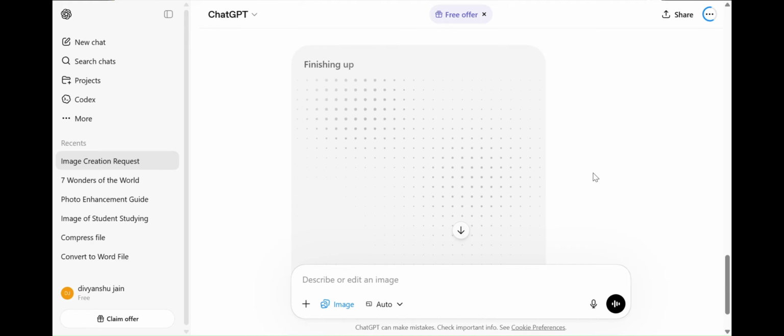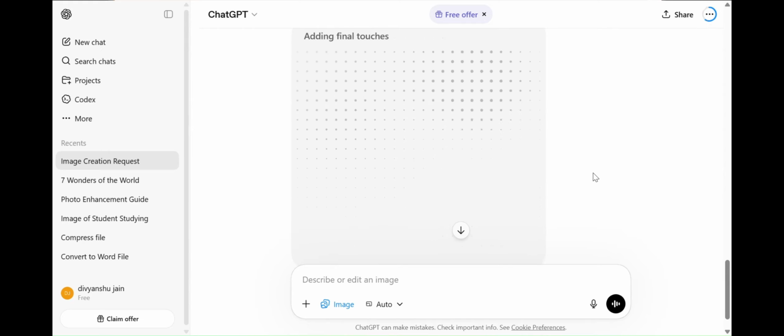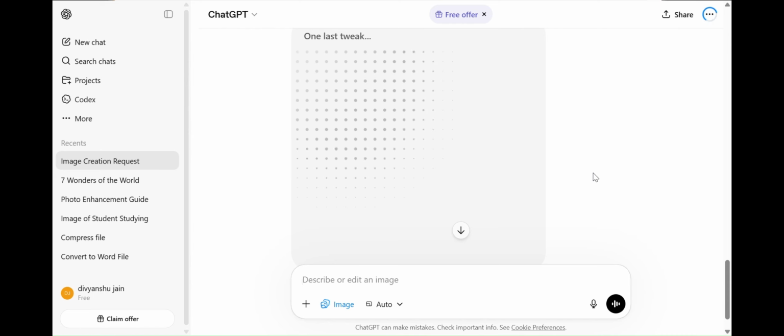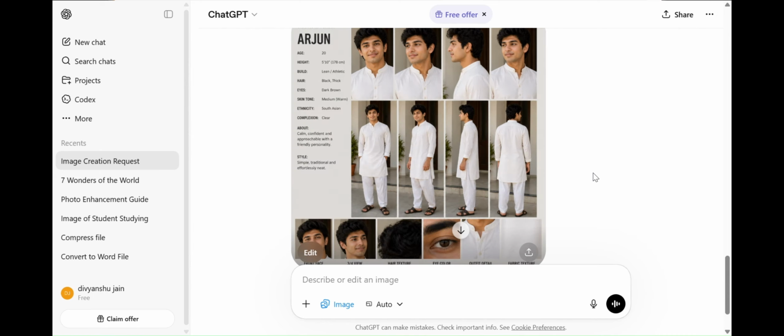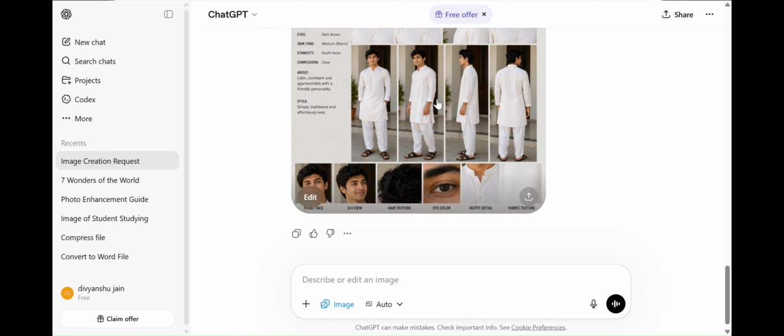Character sheet generates an image of that same character from different angles. Here you can see we can save time, as we don't need to write that complex prompt to generate the image on the same canvas from front angle, rear angle, and so on. So these are very helpful when we need to describe a character.